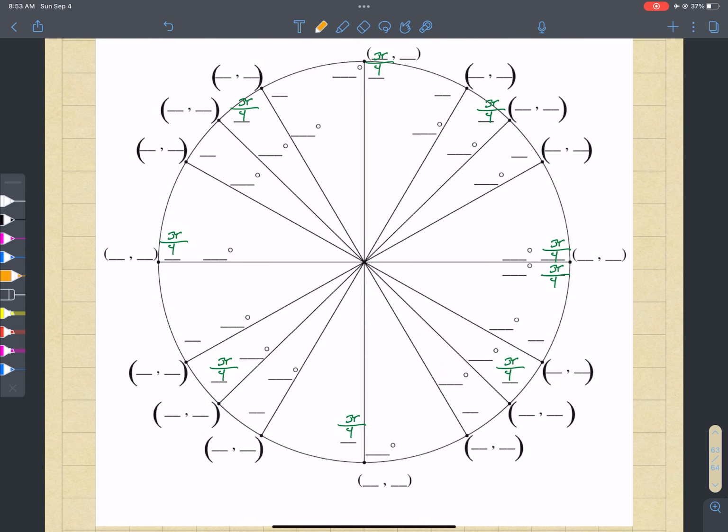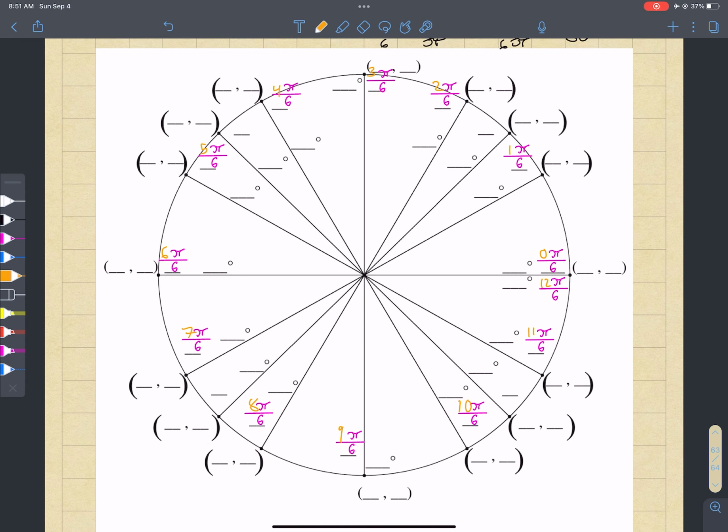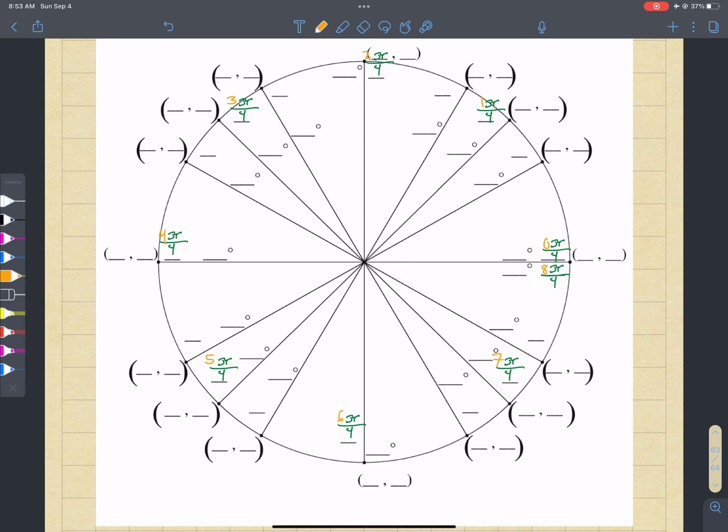And now we can count up. So this is 0 pi over 4, 1 pi over 4, 2 pi over 4, and so on. You can notice that for the over 6 rule, the gaps have an even 30-degree spacing between all of them. And for the over 4 rule, it has an even 45-degree spacing between all of them. This symmetry is what allows for the over 6 and over 4 rule to exist. But if this makes it more difficult to remember, then it's not really that important for now and can be ignored till a later time.